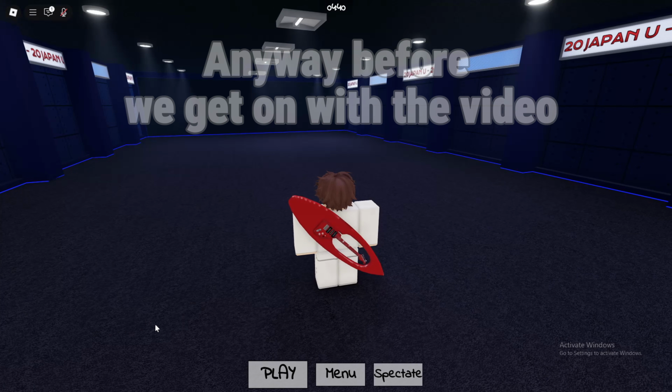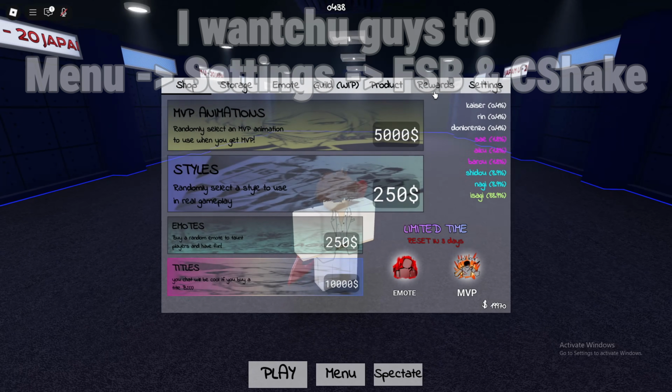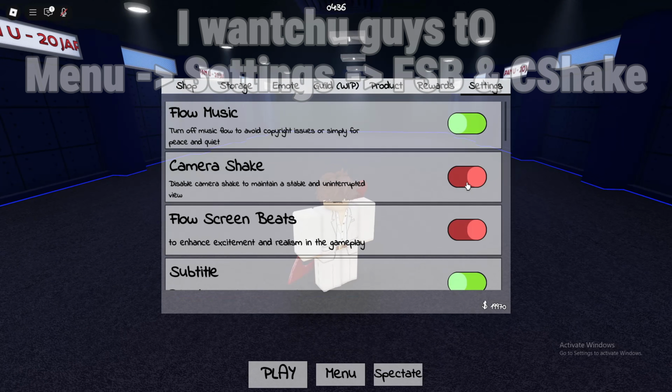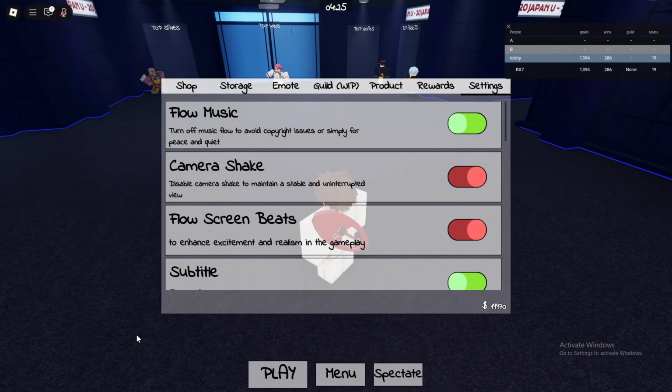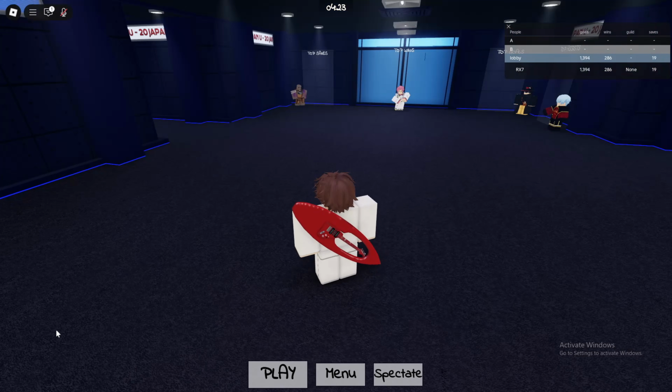Anyway, before we get on with the video, I want you guys to go to menu, go to settings, turn off camera shake and flow screen beats, which are the second and third settings on the list, so it's right at the top. This just helps clear up the screen when you're using Devour and stuff, and its ult mainly.